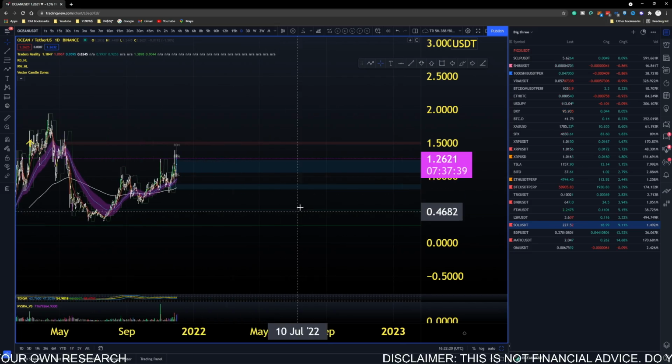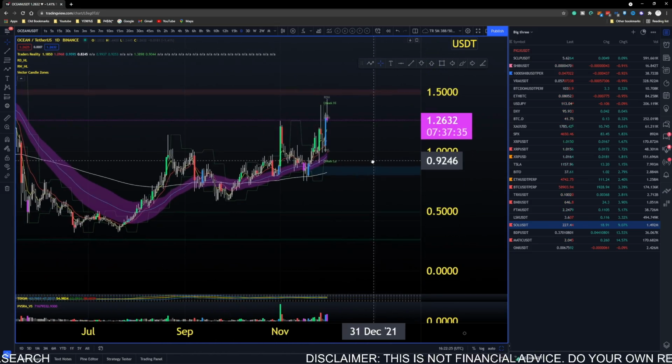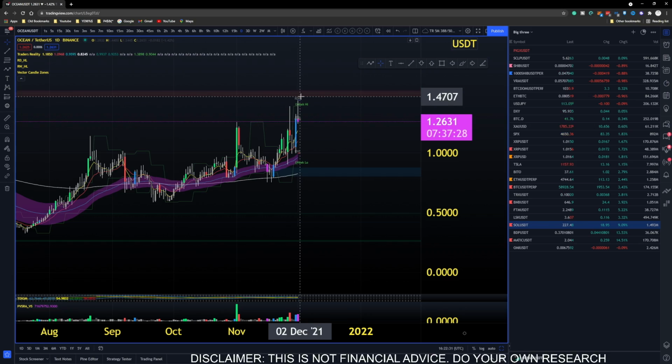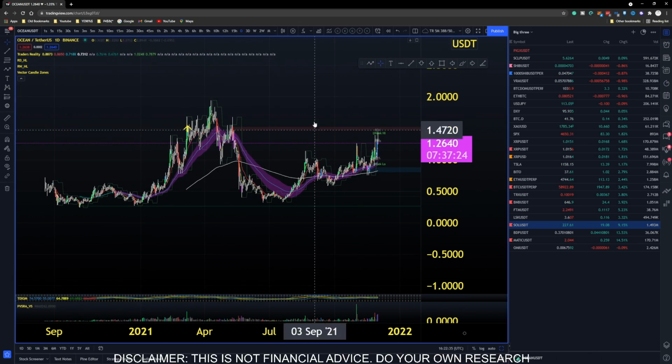Not so long ago getting listed, back in September. What can we see? Rare violet vector candle, blue vector candle coming up towards the previous wick right here. They spiked it, recovered the whole zone. Now it's pulled straight back down. Still in line for another move to the upside.